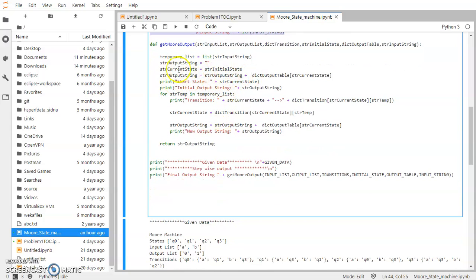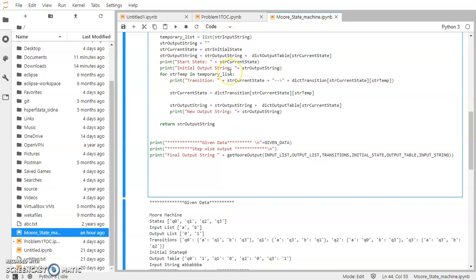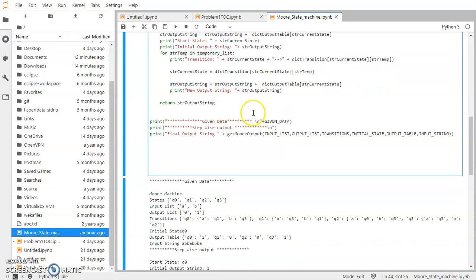So here in the output string now, from the current state we have already moved to the next state, and then I am printing here the start state and the initial output string. That is the first time, what will be the output string. And then I am traversing the temporary list, that is the input string list, one by one, and I am printing out every transition from the current state to the next state.